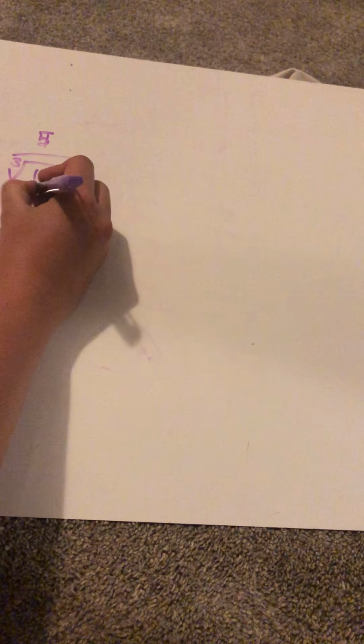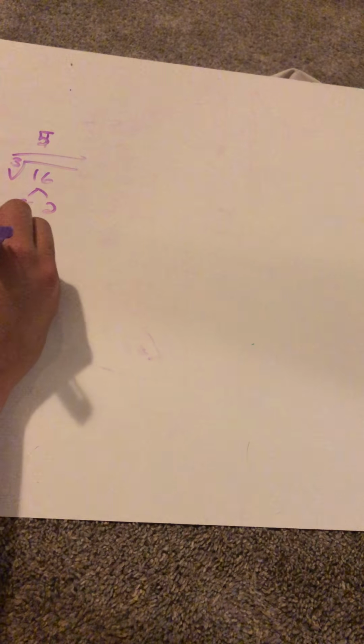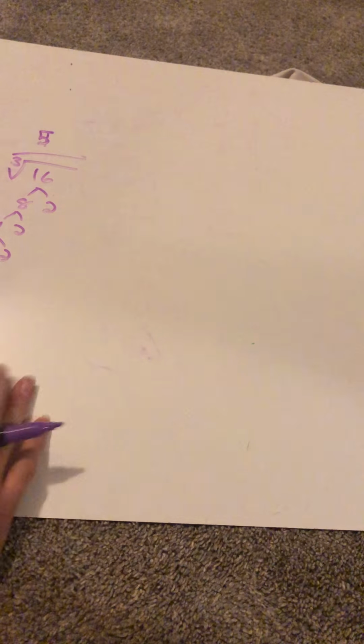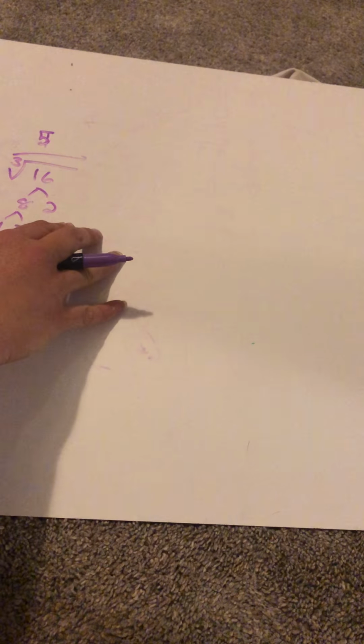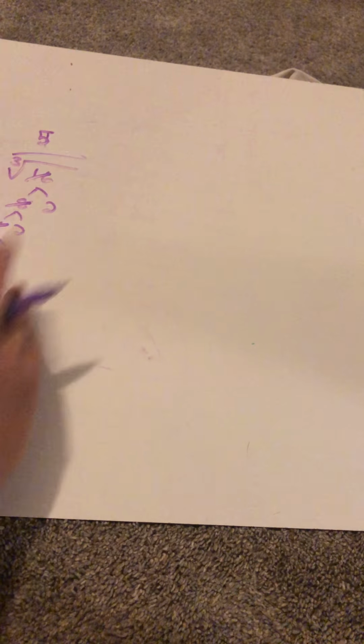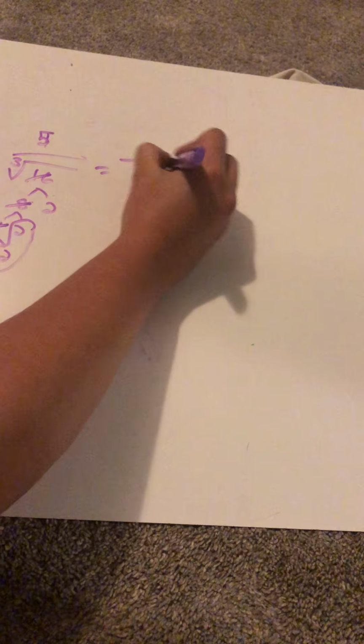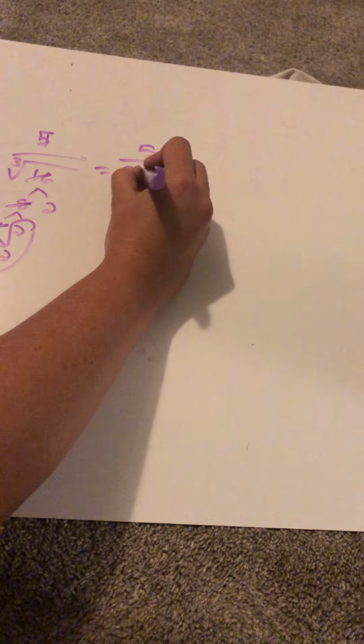So again, I'm looking for perfect groups. So if I'm looking at this, 8 and 2, 4 and 2, 2 and 2. A lot of you guys are trying to multiply 16 in 3 times, which you're another 2 times, so you get 3 of them, which is fine, but then you have to break things down. It's much easier to simplify as much as you can first, and then complete your perfect, in this case, cube. So I'm looking for groups of 3, so I have one group of 3 here. All right, so that would come out first, so I would get 2 cubed root of 2.